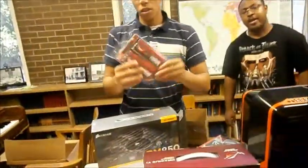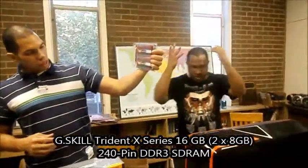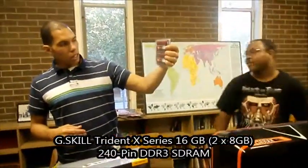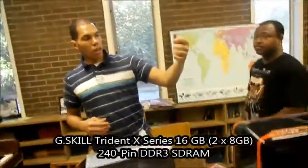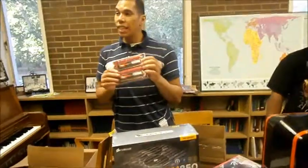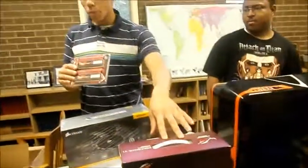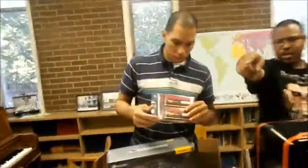Now for our RAM. Got here 2 sticks of 8 gigabytes for a total of 16 gigabytes. This is the G.Skill Trident series at 2400. So most memory you probably buy is around 1333. So this is a 2400 speed and 16 gigs, 2 8 gig DIMMs. With this particular motherboard, he can upgrade his memory up to 32 gigs. Actually, hold them a little bit closer to the camera. No, really, 16 gigs, that's a lot of RAM.